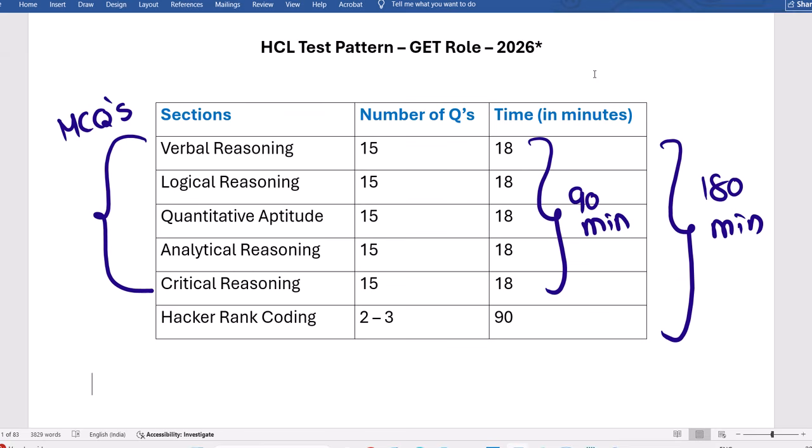And the number of coding questions expected is 2 to 3, because if you see TCS, for 90 minutes they are giving 2 coding questions, whereas Capgemini is giving 2 questions for 30 minutes. Long back Accenture, 2 questions 45 minutes. Now CTS gives 2 coding questions for 1 hour. So seeing all those parameters, it can be 2 to 3: one easy question, one moderate question, one difficult question, chances are 3 questions in 90 minutes, or 2 moderate questions for 90 minutes is also possible. That's the scenario we are expecting.